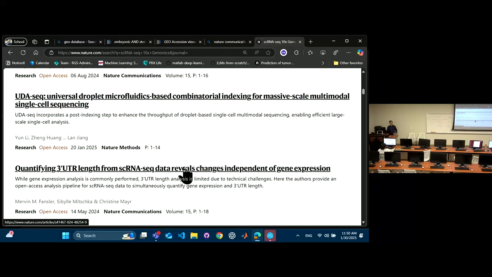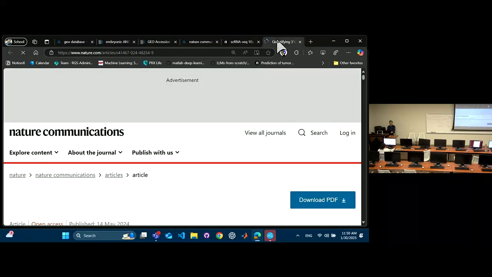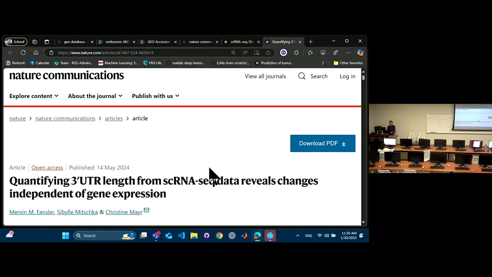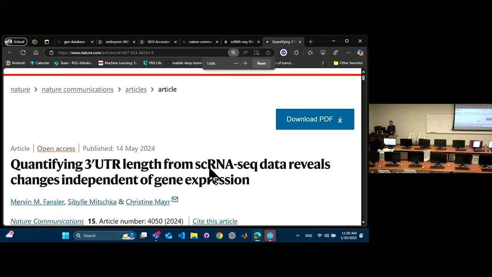If you have a good paper as an example, let me know what the paper is about, and then I can search for it. Otherwise, we have to randomly search for an example.